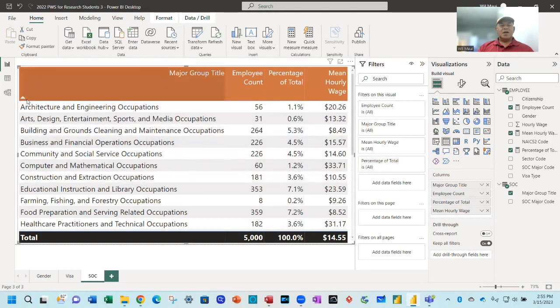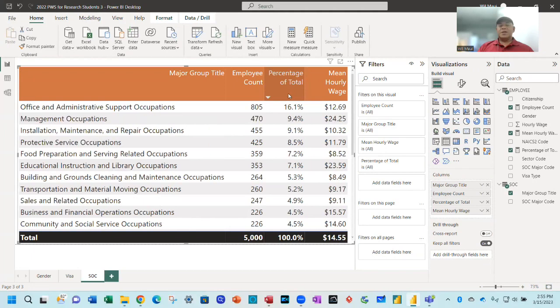I can sort alphabetically, ascending or descending, on the titles. Or if I want to see which title has the largest market share, I just do that and I see that it's office and administrative support occupations, followed by management, and on down.